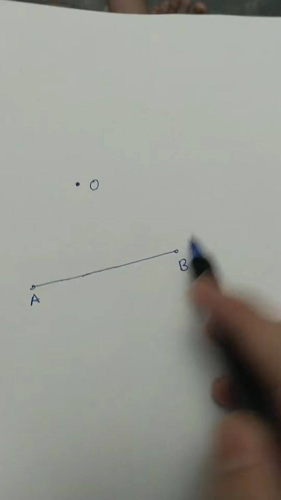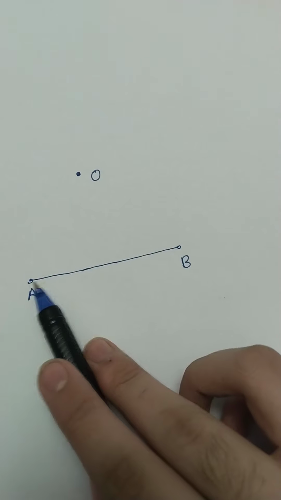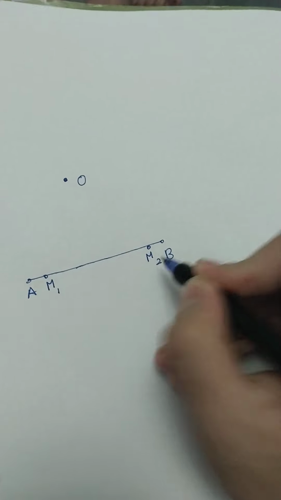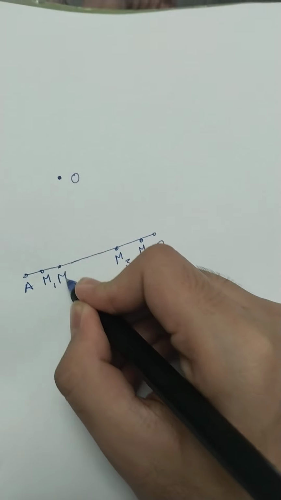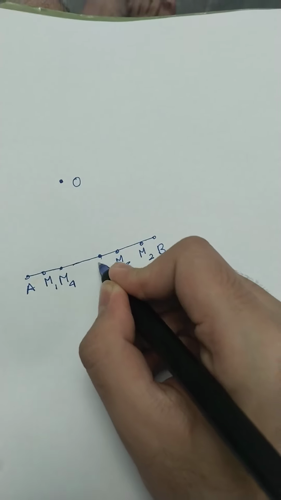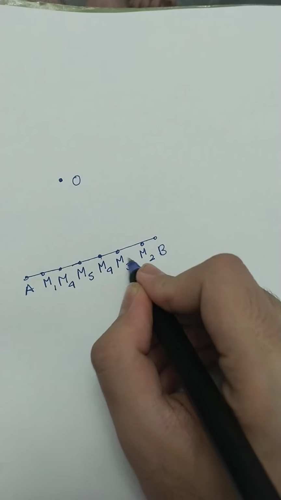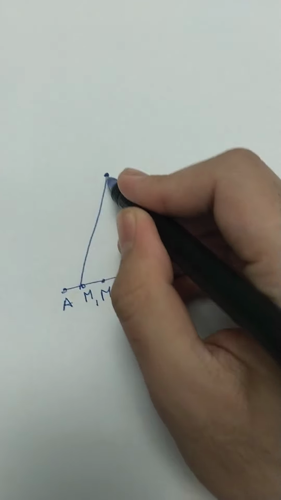As you know, there are infinite points on this line according to the properties of a line segment. So there are infinite points which can be marked in this line segment. Let's suppose we mark this point M1, M2, M3, and we continuously mark many more points here and there, like M1, M2, M3, M4, M5, and then we just try to join them to the point we have.